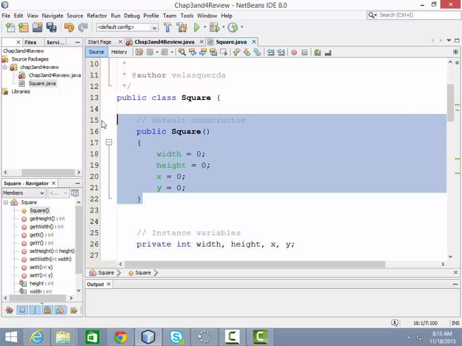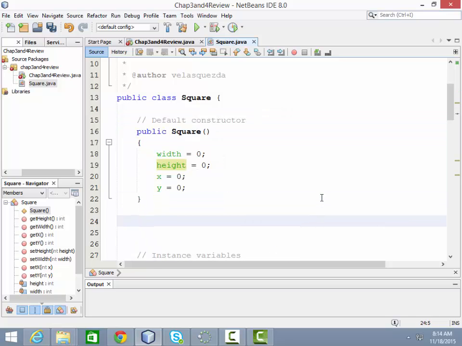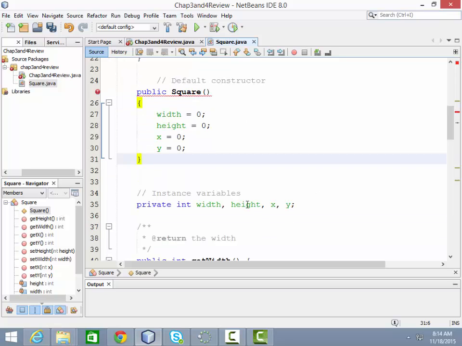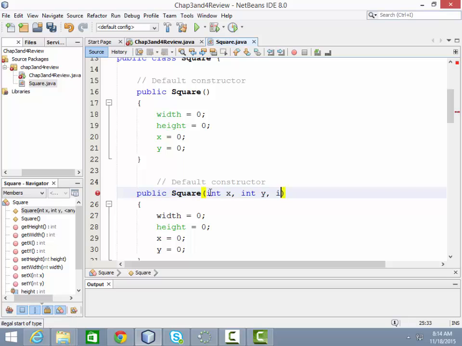But typically you want to create a square that is a little bit more meaningful. So we would provide a second constructor, but this time we're going to pass in the x-coordinate, the y-coordinate, the width, and the height. And this time we would use the parameters that they sent in to initialize the variables. So both constructors initialize the instance variables, but this one's a little bit more specific.